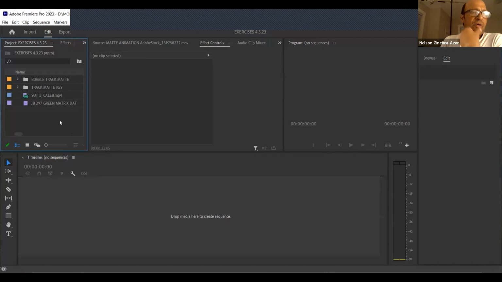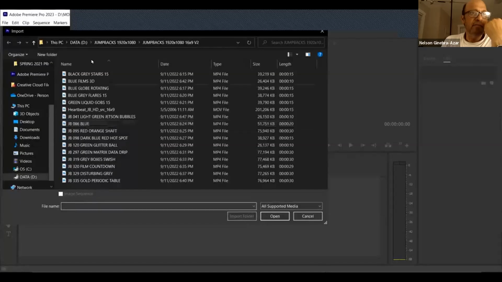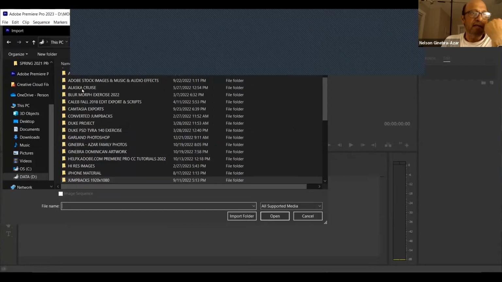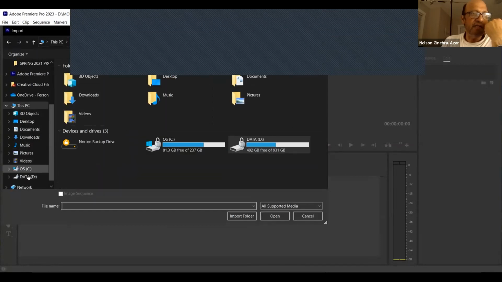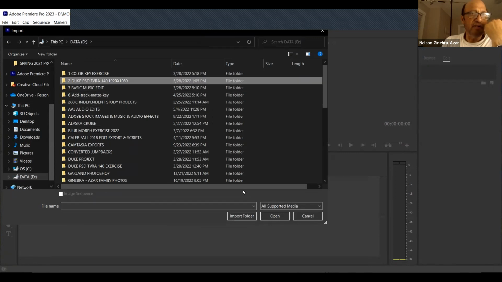All right, so now let's go ahead and bring in that Photoshop folder that I sent everybody. Go ahead and bring that in and import it. Okay, I'm going to go ahead and import it here. Again, I realize not everybody's using this, but if you are, this is good to know. So there it is. There's my folder. I'm going to bring it in.